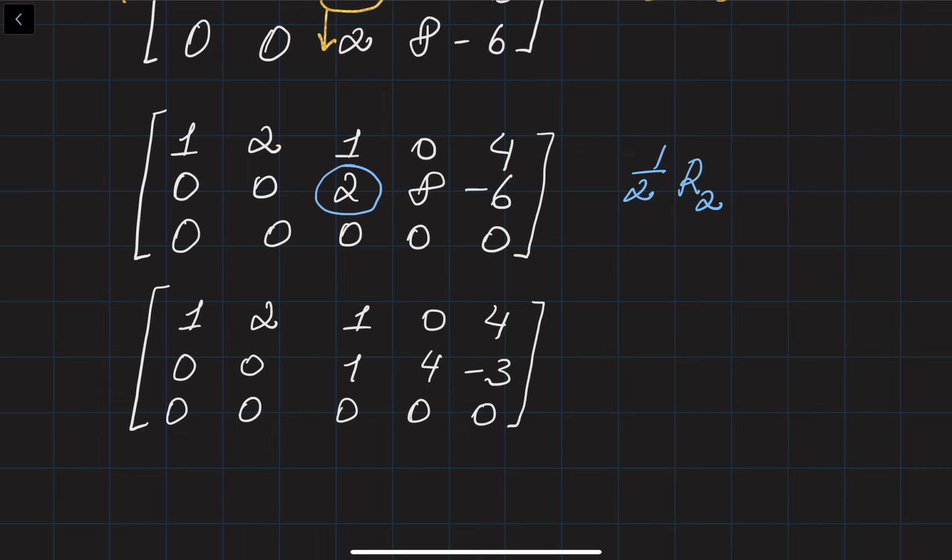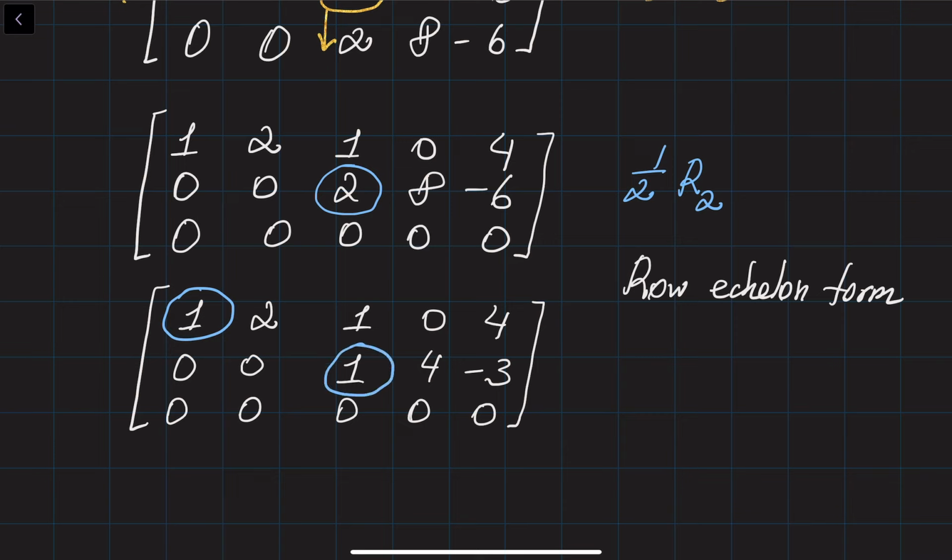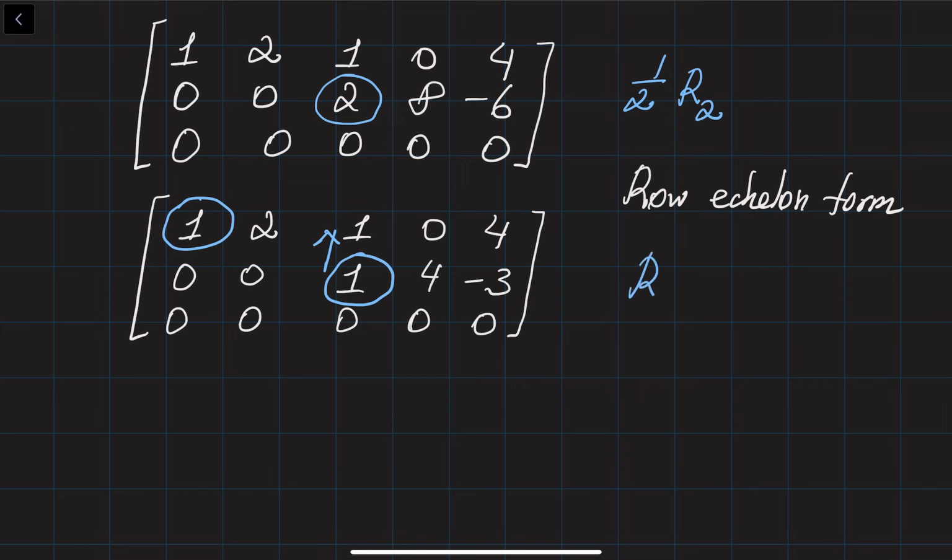Please note that this matrix is in the row echelon form now. It is not reduced row echelon form since some of the columns which have the pivots, so the first column has a pivot and the third column has a pivot, do not have zeros everywhere else except the pivots, right? So we need to eliminate the entries above the pivots as well. In order to do this, I'm going to multiply the second row by -1 and add this to the first one.